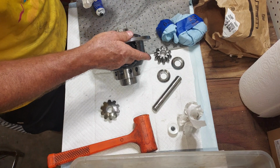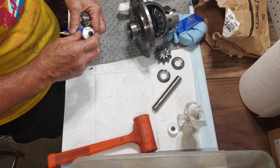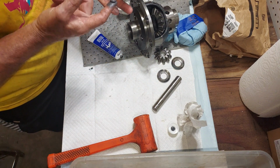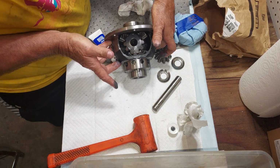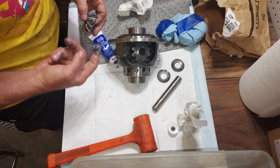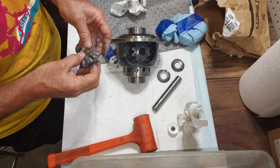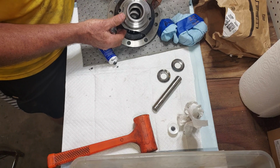Okay, so that's really slippery. A little bit on the back side of these guys. Some on the teeth. Just gonna set that right there in the front. Oh, quite a little bit there. Then we're going to rotate that into position.